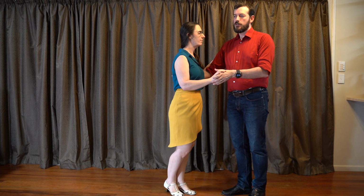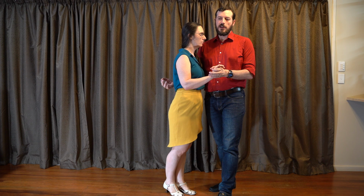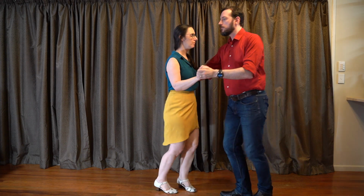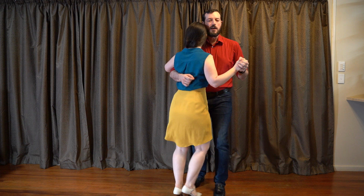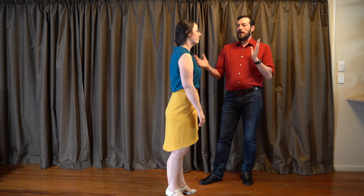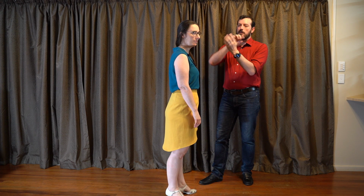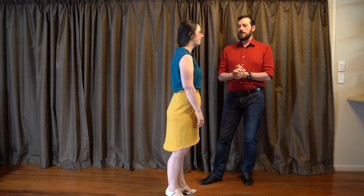To come back to closed, we can utilize our wee on 3 and the end of our come around 5, 6, 7, 8 from crossovers or any out and in movement. Out and in, out and in. 1, 2, 3, 5, 6, 7. 1, 2, 3, 5, 6, 7, 8. So it's actually very simple. Out and in, out for 1, 2. When you come in for your in, you just close into close embrace. Do a good rotation on 3, 4, finish your come around 5, 6, 7, 8.